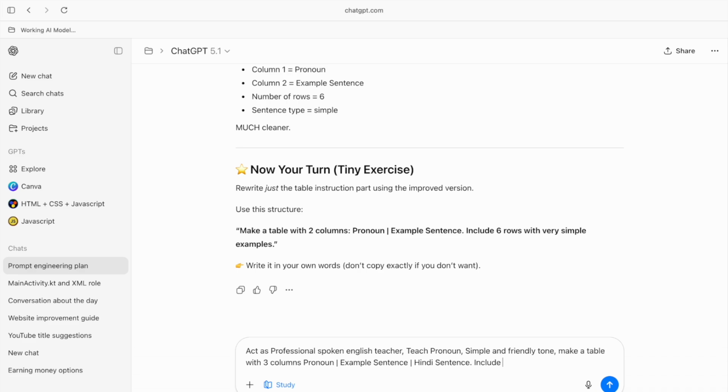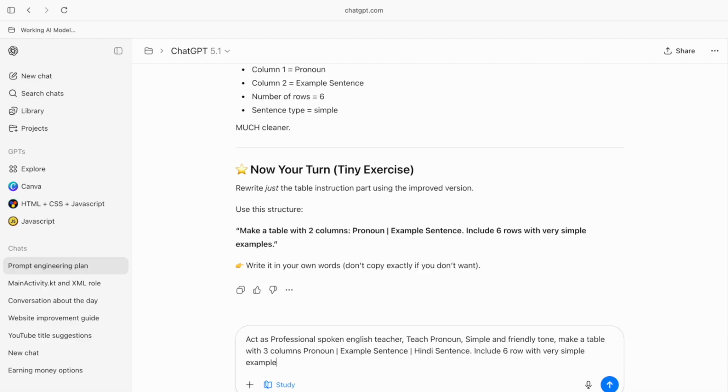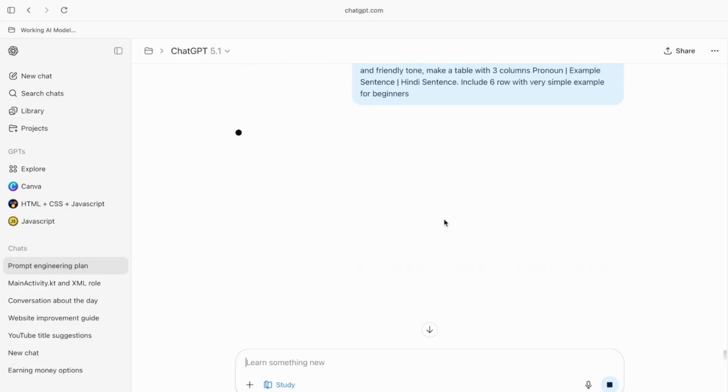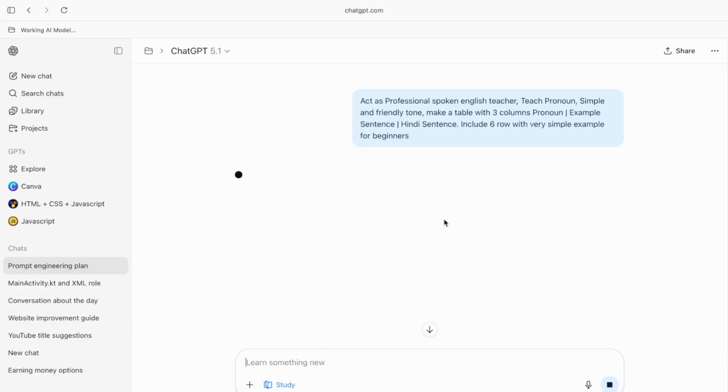Include 6 rows with very simple examples for beginners. There's something I removed. I don't know. I've heard that right.